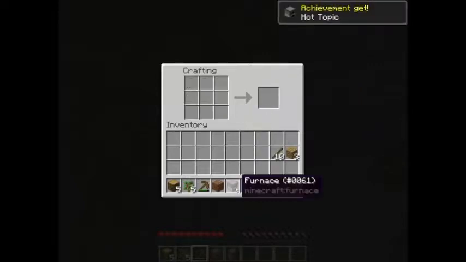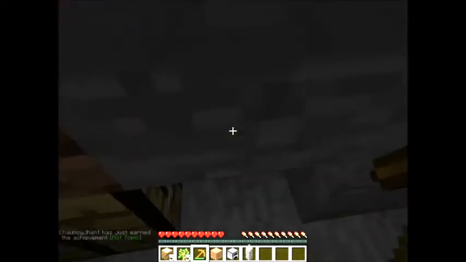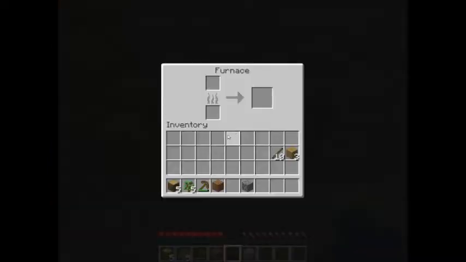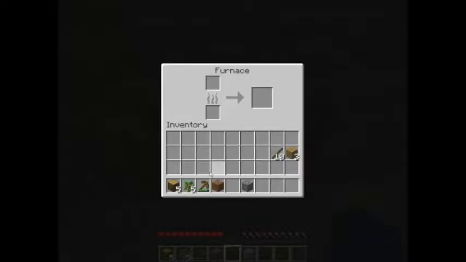And the reason I want to do that is because we need some light in here. So you click on this, obviously you're going to need some fuel. In this case it will probably be wood. I'm going to put 4 of these in there.